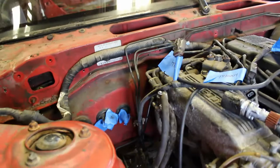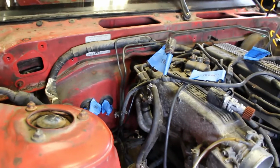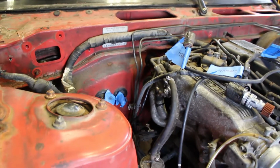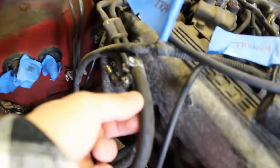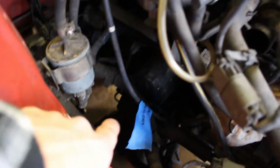Let's do it. So I'm going to explain a couple things I'm going to jump in and just do, because I don't want to have to turn the heater on and off because it's a little loud. I have to disconnect these 2 lines. There's 2 lines that come from this filter down here, this little fuel filter. So I'm going to disconnect these 2. They're just 2 Phillips screws. So we'll disconnect those. Then you have 2 motor mounts on either side of the engine. There's one on this side and one on the matching other side. So we're going to have to remove that.